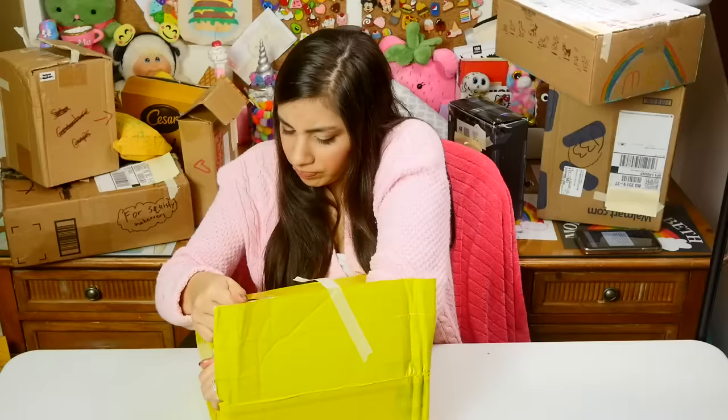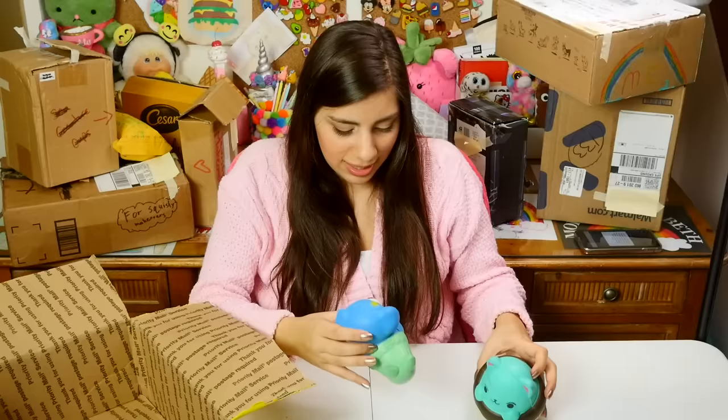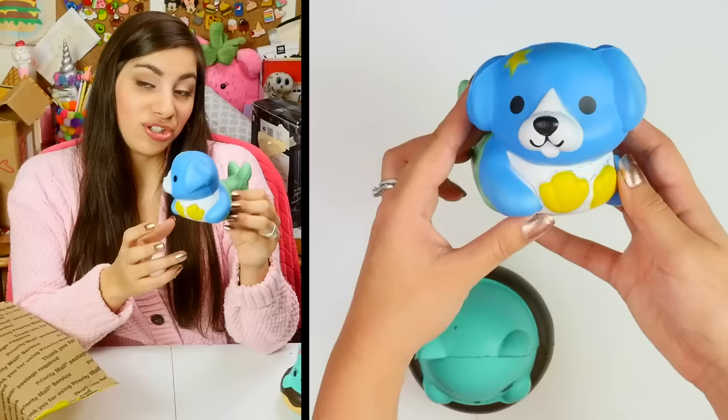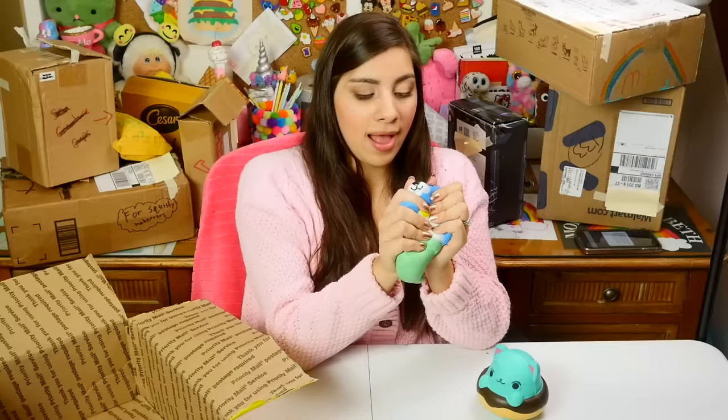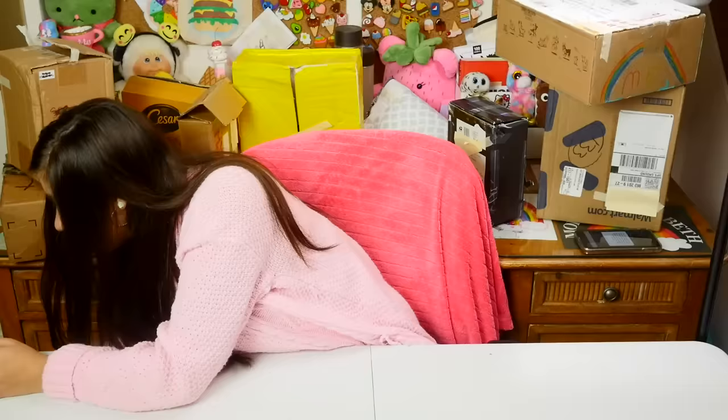Big yellow box, it is just shouting. Two big squishies in here, both very unique ones — I've never seen either of them. It's a cat with eyebrows drawn on it, so it's got a little expression going on — love this. And a dog mermaid. I don't know how to feel about this — the thing that gets me is the shell bra, it just makes me uneasy. I'm very happy with both of these — very unique and interesting. Thank you so much, Evangeline.